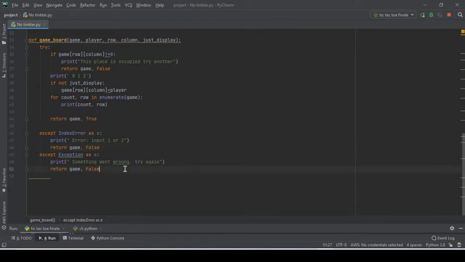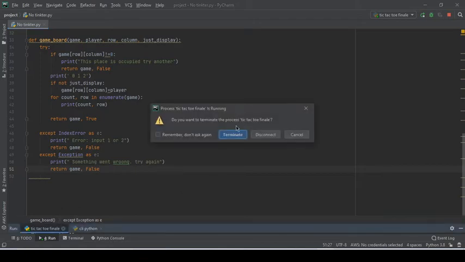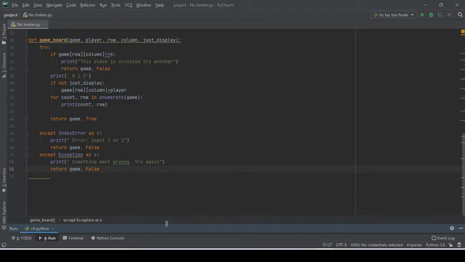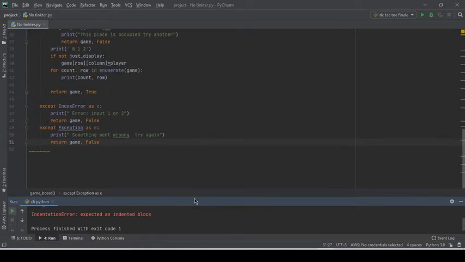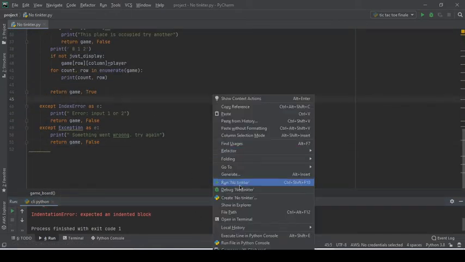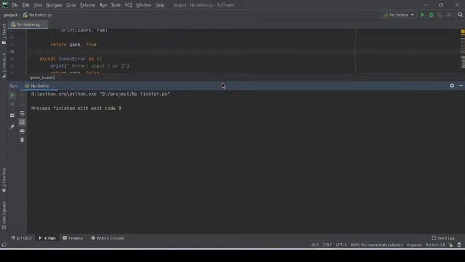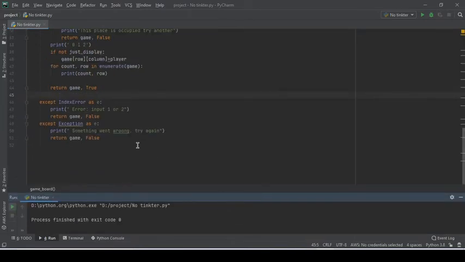So I think we have completed making the game board. So let us check if we have any errors here. Let's run this for now. Yep, I think no error till now. So let's do play equals True, right? And players equals, there will be 2 players in Tic Tac Toe. Let's do 1 and 2.